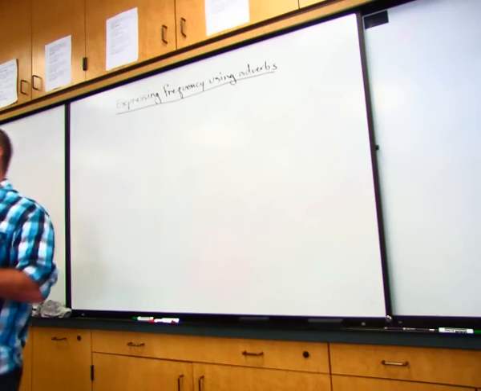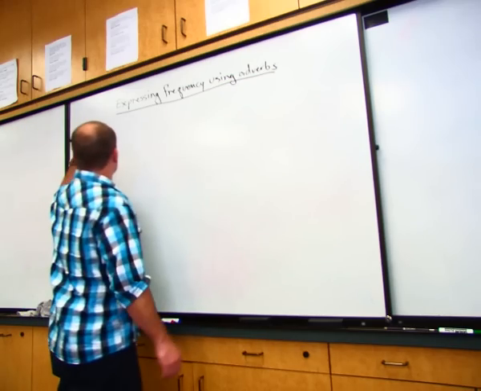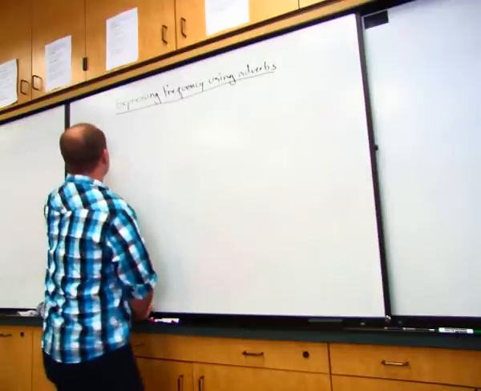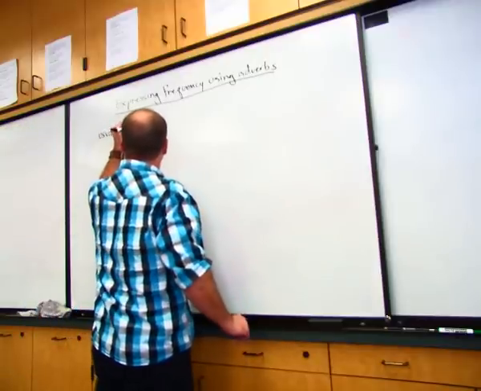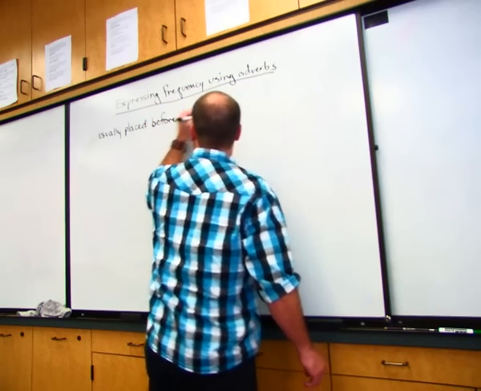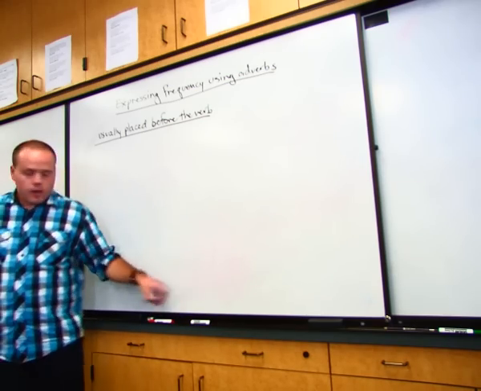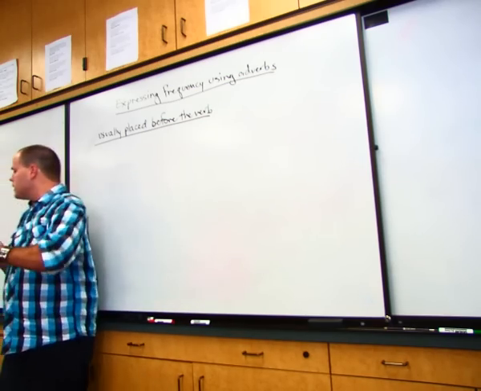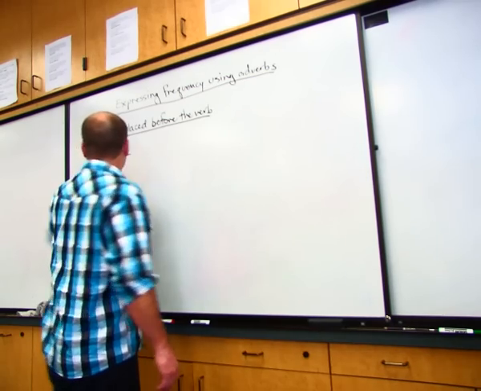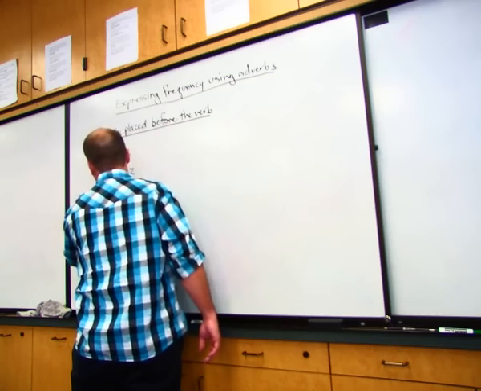The first category for using these adverbs, expressing frequency, are the ones that are usually placed before the verb. Okay? So these ones here are usually placed before the verb. First one would be siempre. We got siempre, rara vez, and nunca.